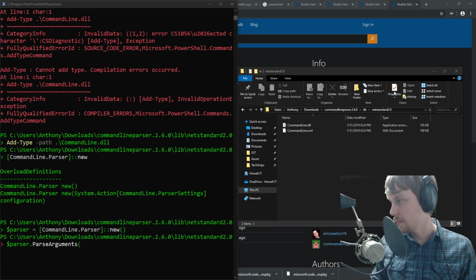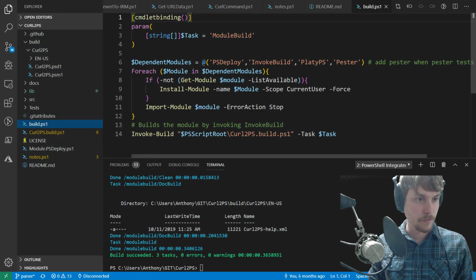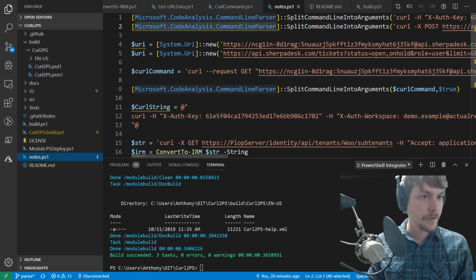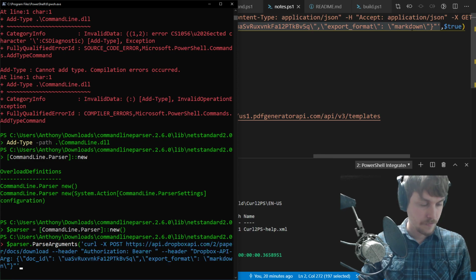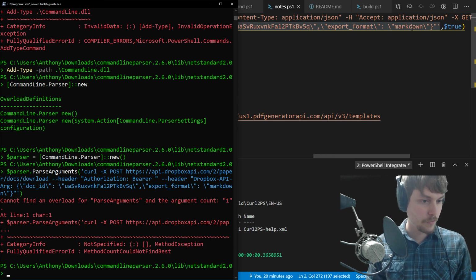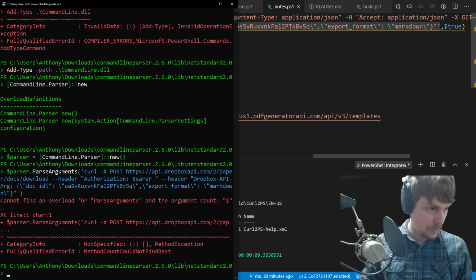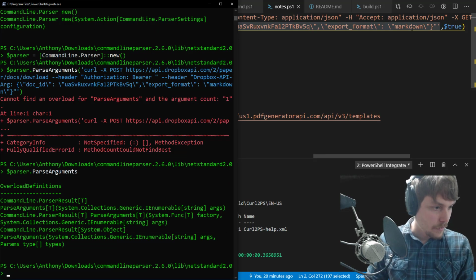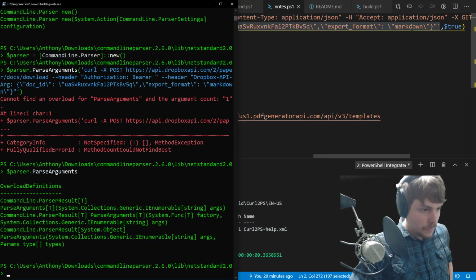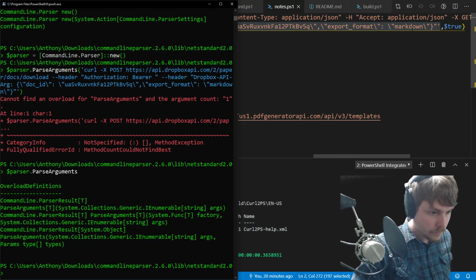Okay, so I may have to just use some different one. Let's find out. Could not find an overload for ParseArguments and count 1. Okay, so parser.ParseArguments, string and types, string args.